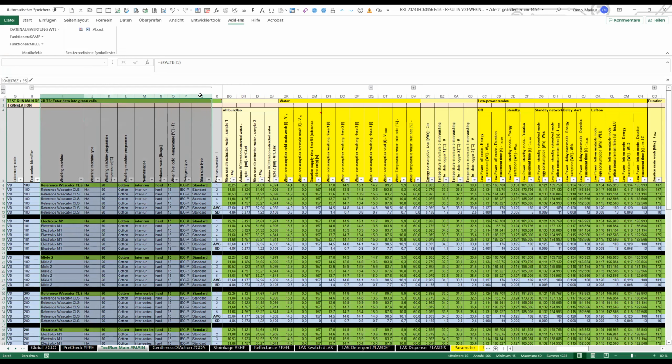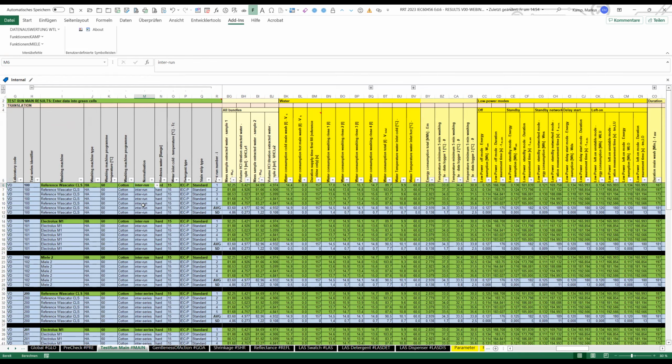Yeah, maybe some words, because I noticed I jumped over this because this is pre-filled, but maybe I should say some words to this. So this is the test series descriptions, what is in these columns here. Here you identify which machine you're testing, what type of machine it is, what temperature is used, or which temperature is related to the program. That doesn't mean that it must reach 60 degrees, but it's defined as a cotton 60 degree program. Here you see the type of program, and here is important.